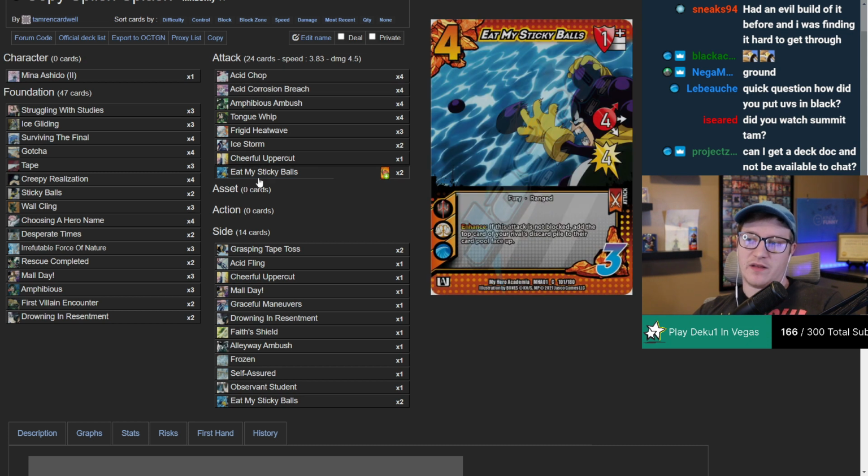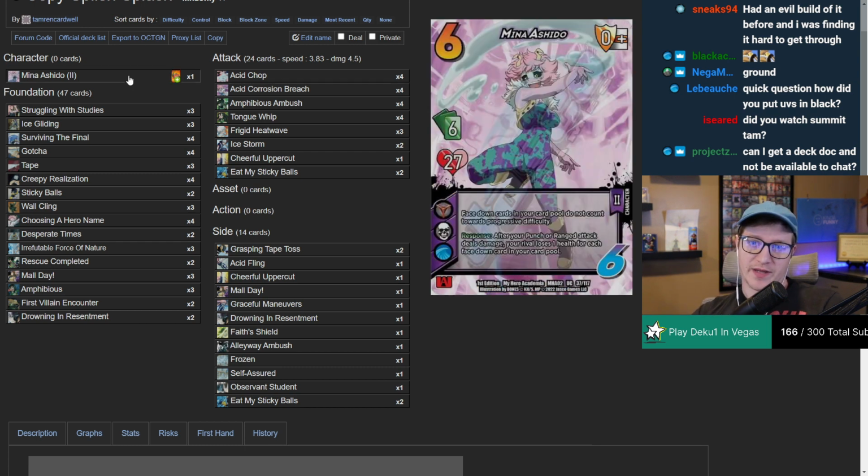You can give any of these, essentially, +2 damage, +2 speed, and stun, and then you just pick it right back up. Pick it up. Tape swing every turn is gonna be really annoying. Yep, that is definitely true.